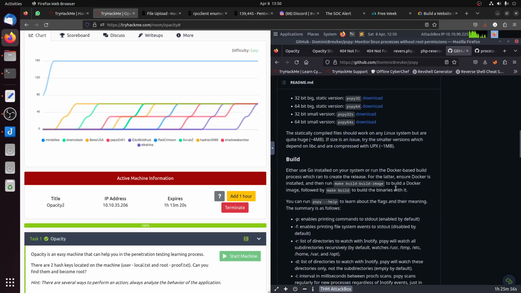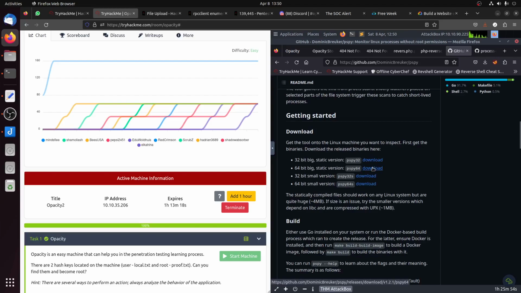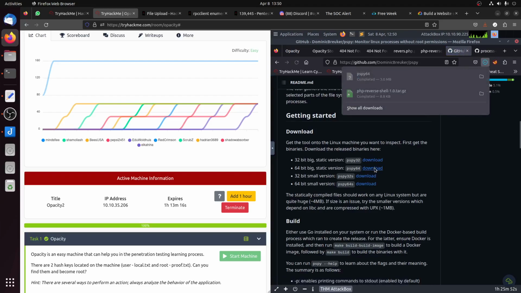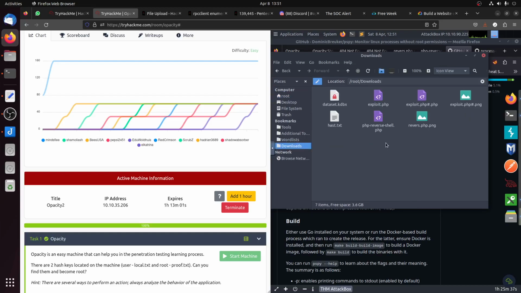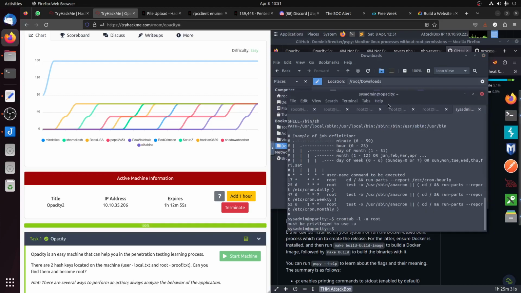Sometimes I like to have this one because it just gives you, where do we save it again? Let me cut it and put it in the download folder, because my download folder is the one that's already connected to my Python server. So we can do this.